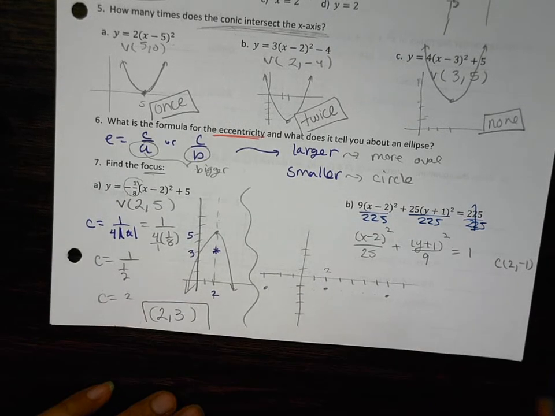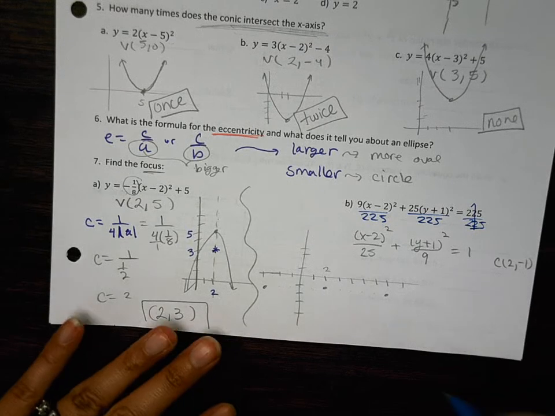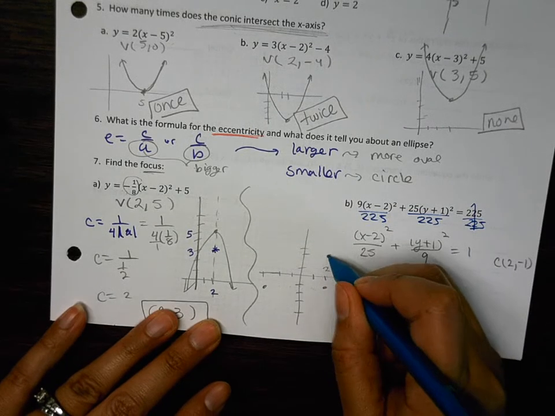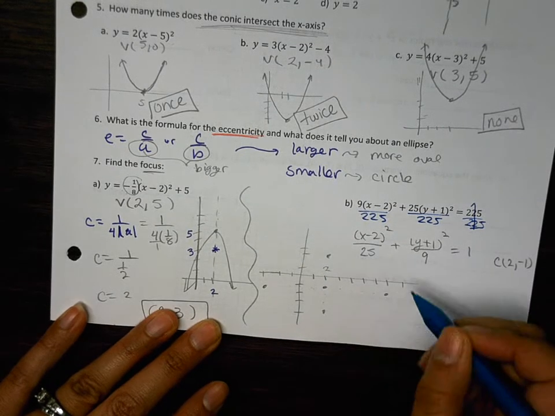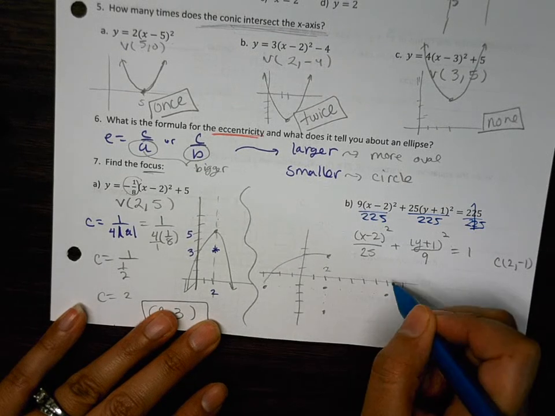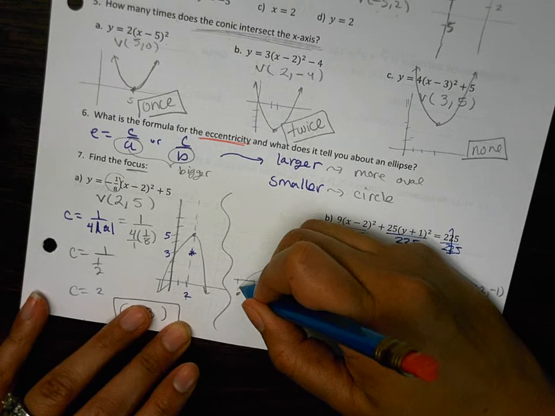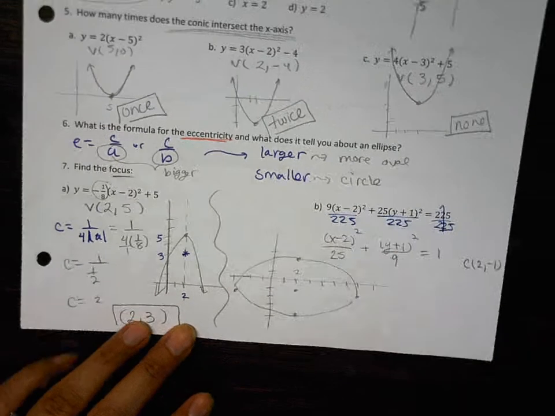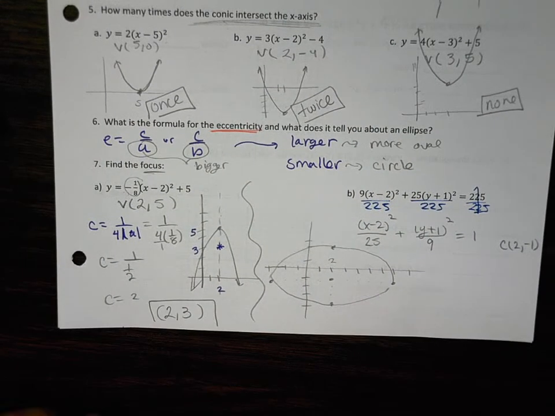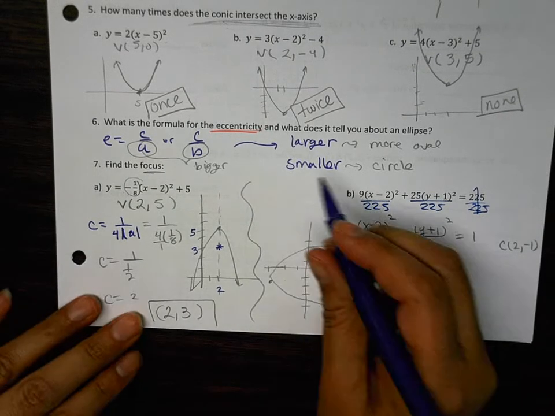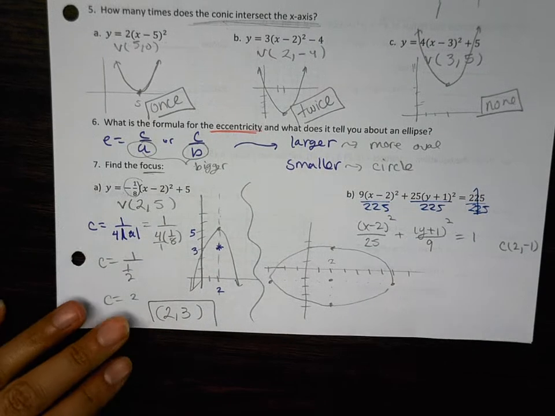All right, how far up and down? 3. 1, 2, 3, and 1, 2, 3. Now mine's going to be a little wonky because I'm not using actual graph paper, but that's okay. Bless you. So this is giving us practice for the graph section as well. How do I find the foci? What do I have to first find? The focal length. I heard you guys. What is it?